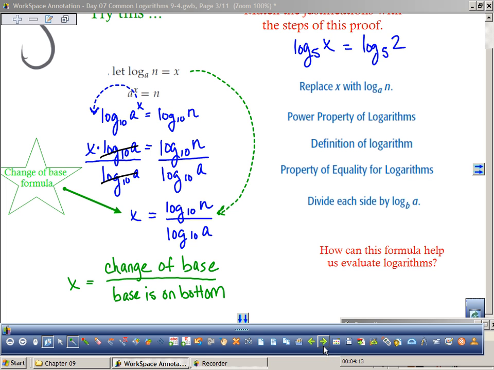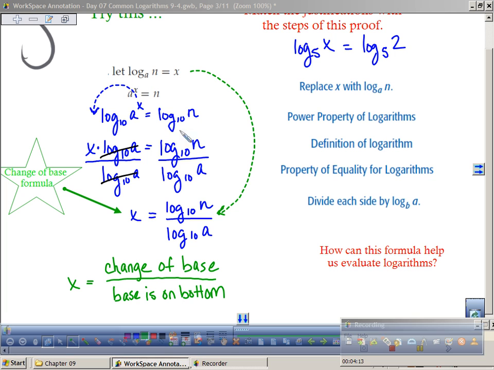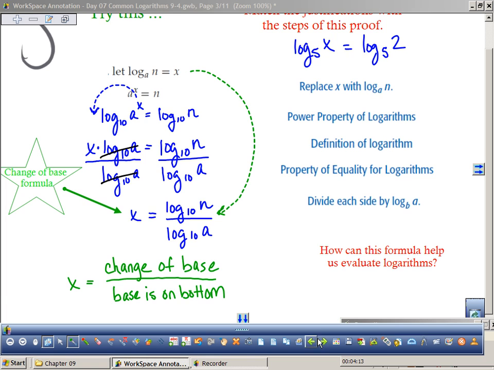I don't think you need to write this down, honestly. I don't think this is deriving it. I'm showing you a tool. This is deriving the tool to show you why it works. You're not going to need to derive it. And when we get to the later part of our lesson, we're going to be doing things like taking the log of both sides anyway. So I don't think it's necessary to write this down.